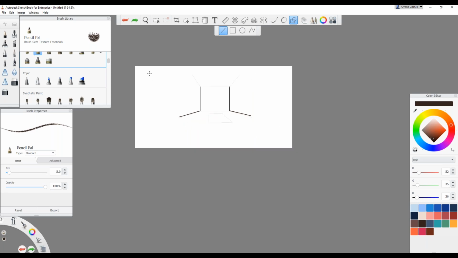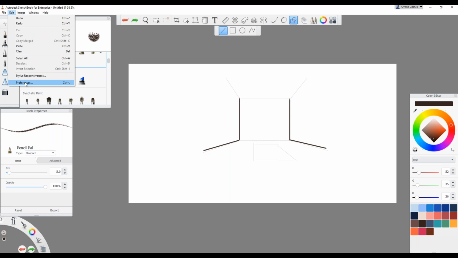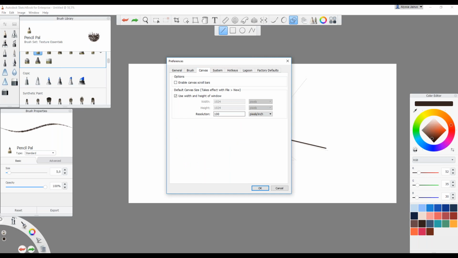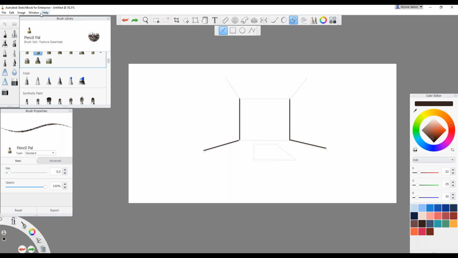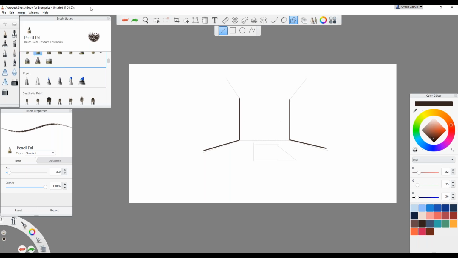I just zoomed out a little. Okay, you can see the end of the canvas. So this right now, when I open this file, is standard like that. But if I just jump to edit and preferences, I could possibly change the canvas size under canvas in here. Alternatively, I can change it under image and canvas size. Okay, so it's not that this is what it is and it'll always be like that. You're allowed to change it to what you require.